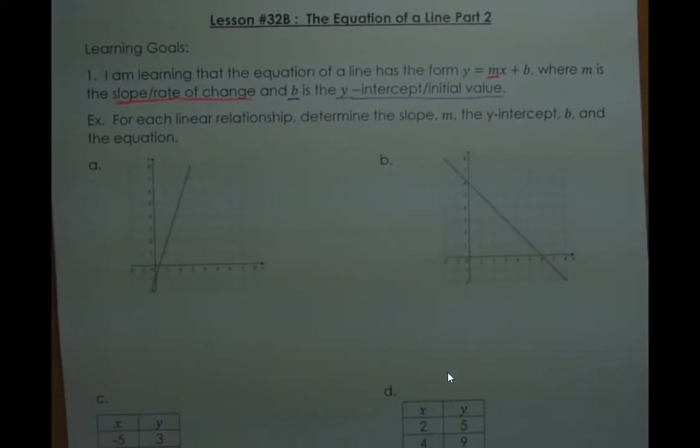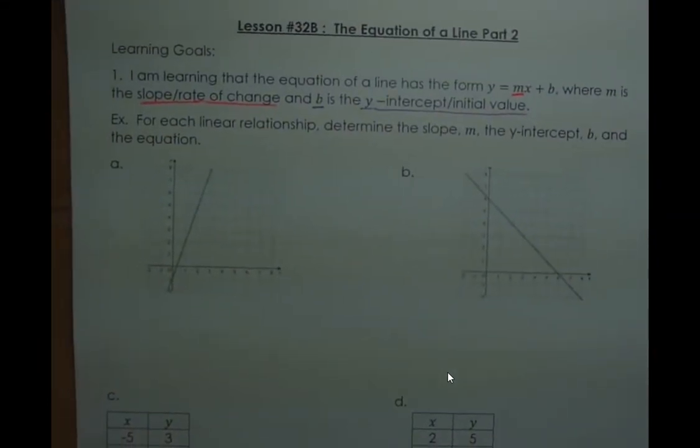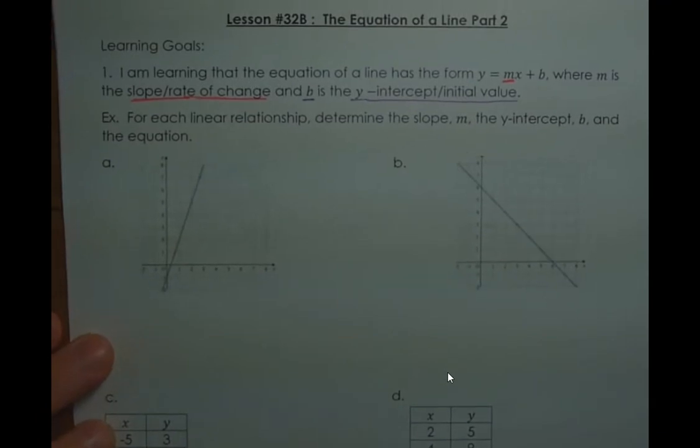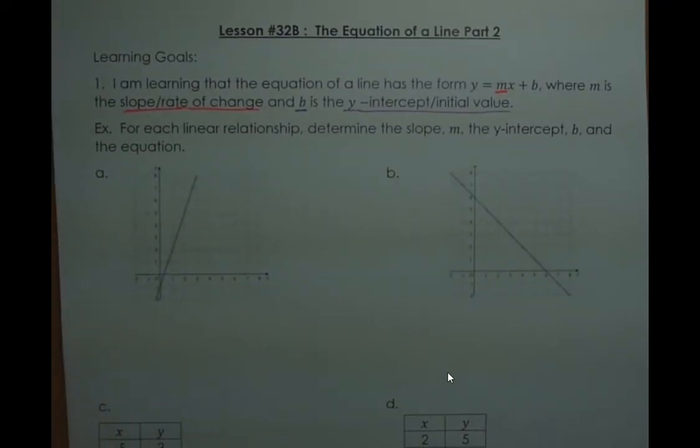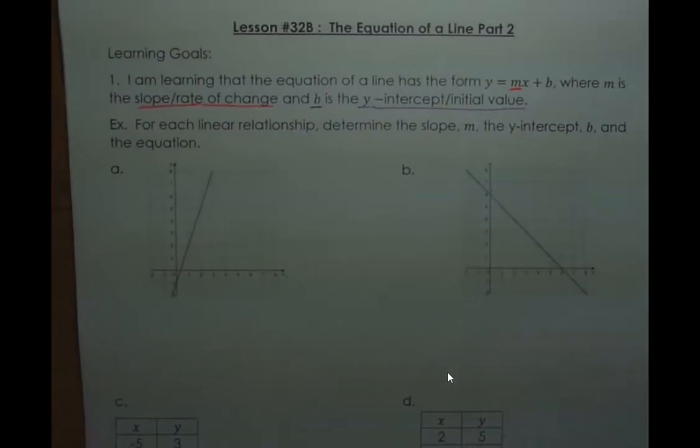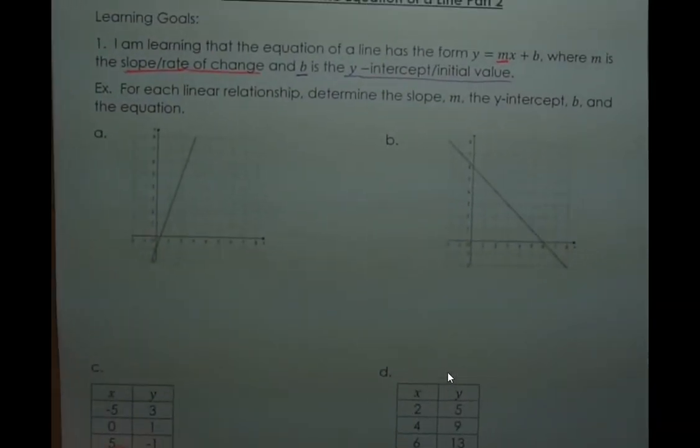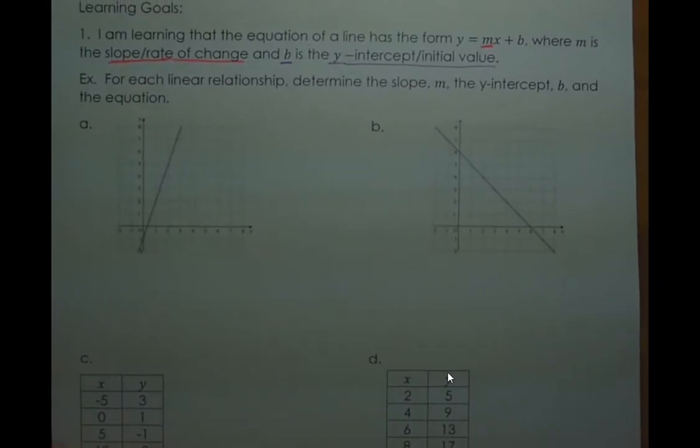So we're going to expand on that, and there might be a little bit more algebra with this, so working not with tables, but to do some more work with making the equations a little bit different. But I think in the end it'll make sense. So this was kind of a review from the previous lesson. Find the equation of the line.